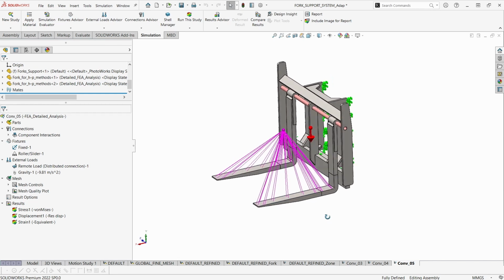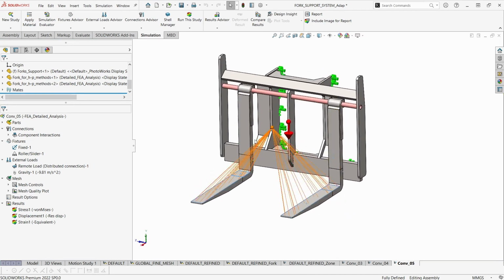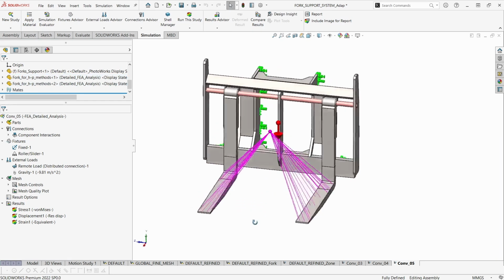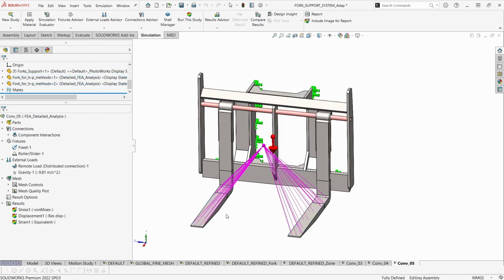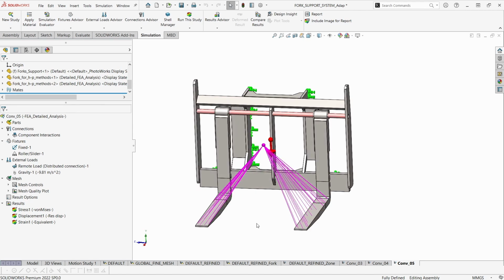Okay. The issue that we want to develop here today is the effect of the remote mass when we move to the individual fork component analysis. Here, the remote mass is acting on the two forks simultaneously, and we want to see how we can study this scenario in a simulation of the individual fork itself. So I will move to the fork simulation.